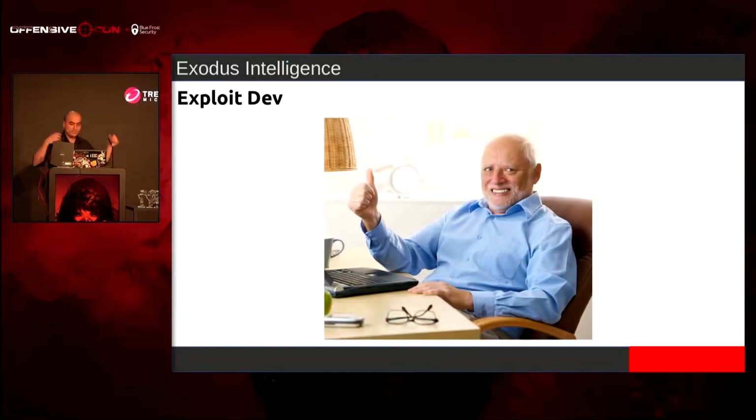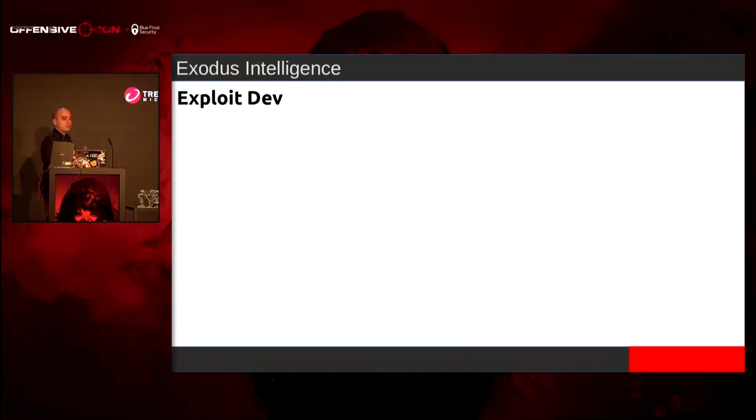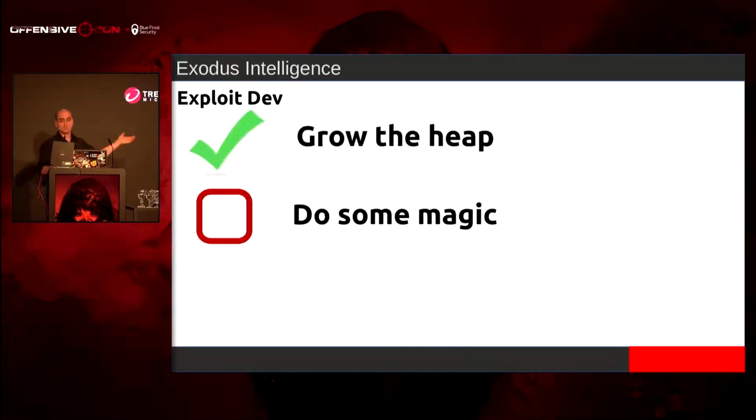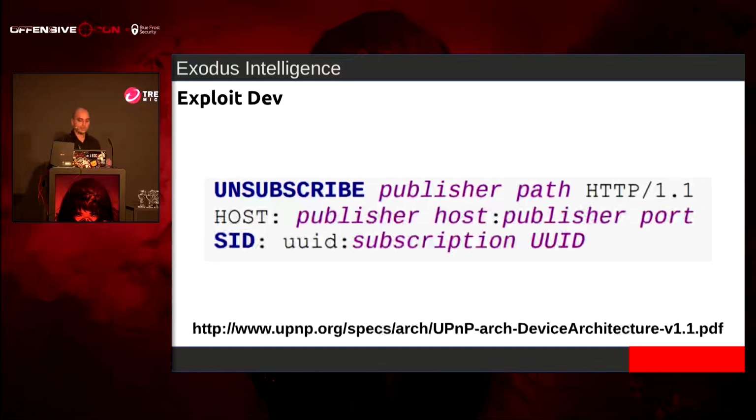So this is amazing, right? We only have one primitive, though. We can grow the heap. We still need to do some magic because we're still bounded by the limitations of a string. We're using strings everywhere, like, Jesus. So I'm like, all right, let's look at the spec now.